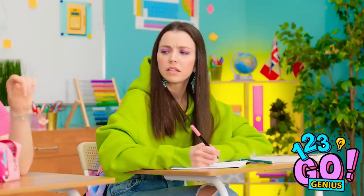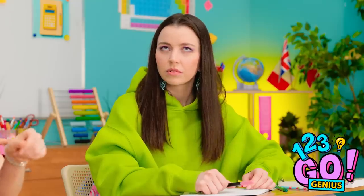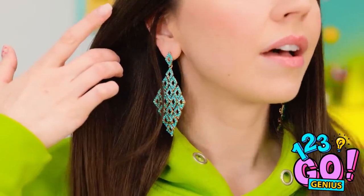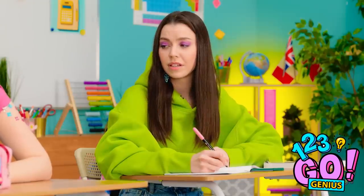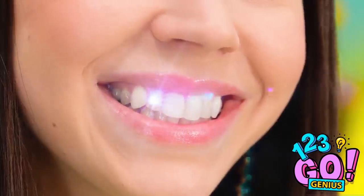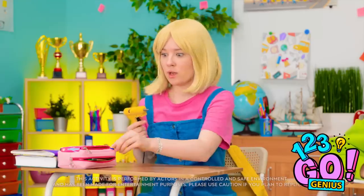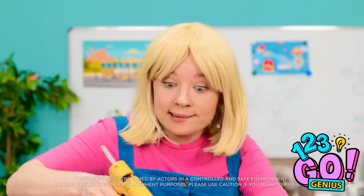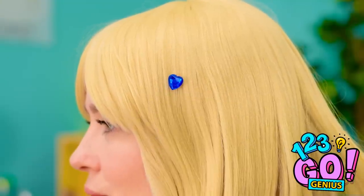Look over here! Look at that bracelet! This little thing? It's so heavy because of all the diamonds! I just need to slick my hair back. Do you like my earrings? They're stunning! I'm so jealous! Check this out! Pretty impressive, huh? That's it? Well, I have a million-dollar smile! I don't believe it! This'll show Luna — jewels in my hair!